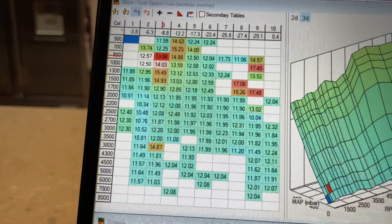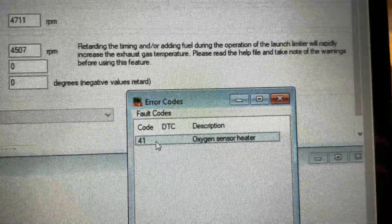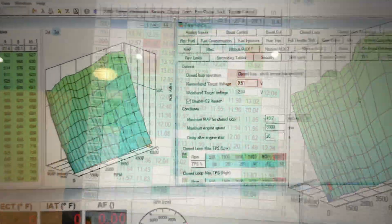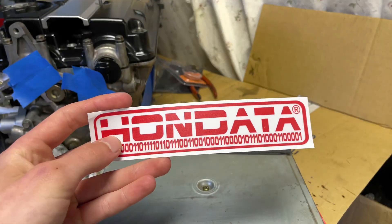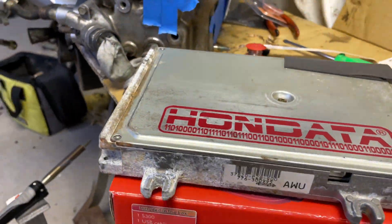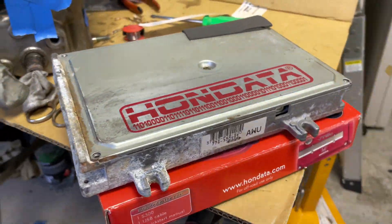This is what we got from the data log - as you can see it needs a fair bit of fine tuning but I'll get onto that soon. The source of the check engine light was the oxygen sensor heater, which I just disabled in S-Manager. I'm not too sure why it's actually on but I'm going to try and track down the source. The last step is to install this Honda sticker just to let everyone know that you've got a Honda under the lid. There it is - P28 with a Honda S300 installed.